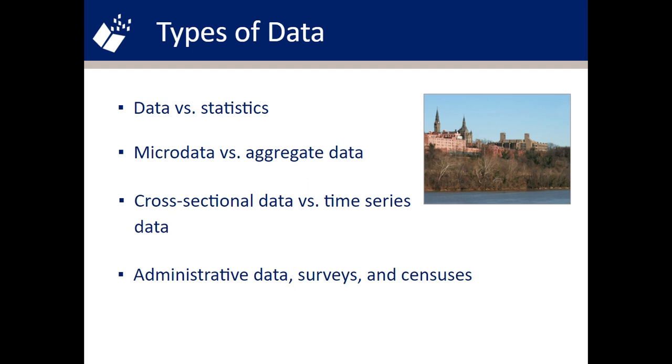One other distinction I want to mention briefly is three major types of social science data collection: administrative data, surveys, and censuses. Administrative data usually refers to official records, and surveys typically concern a sample of a population, while censuses are concerned with everyone or every institution in a population, like every person or every business organization in the United States.